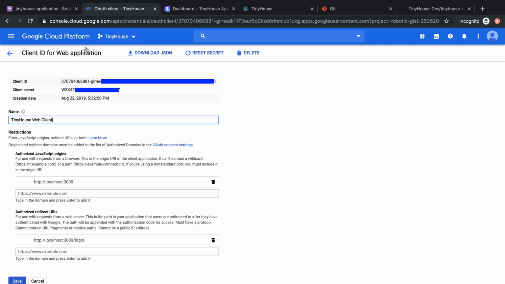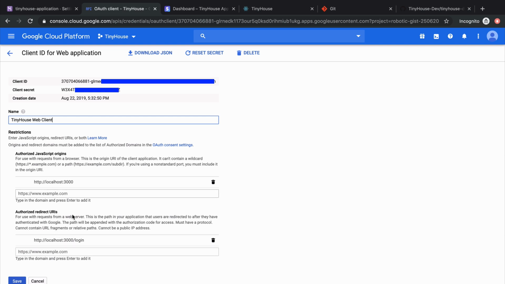So in our Google Cloud Platform of our actual Tiny House organization, when we head to the client ID within our credentials section of APIs and services, this is essentially the client information to actually specify the OAuth setup. Here we have authorized JavaScript origins and the redirect URIs that reference the local development environment.